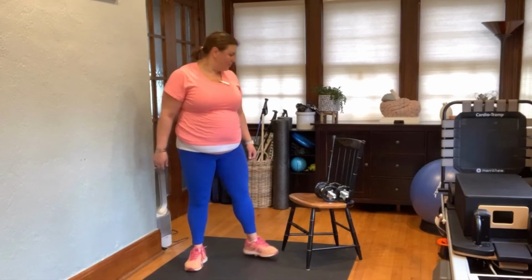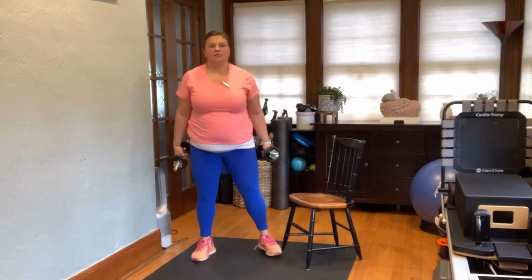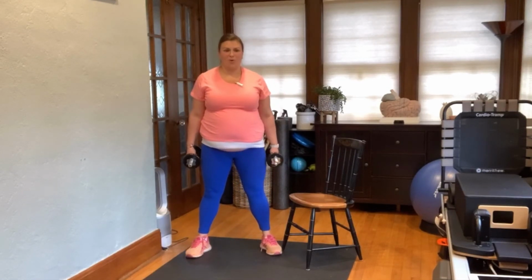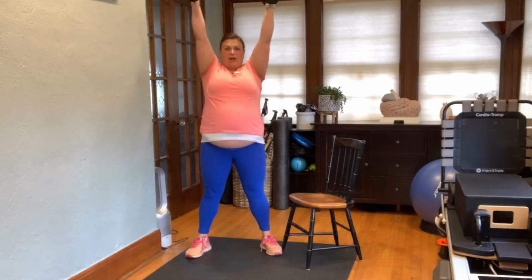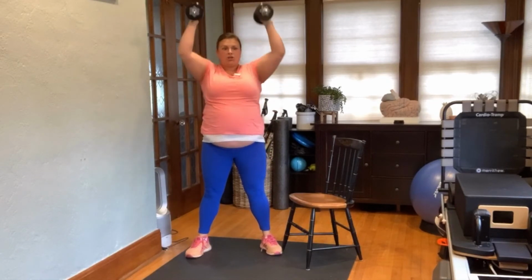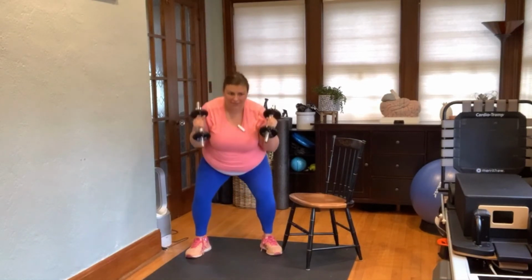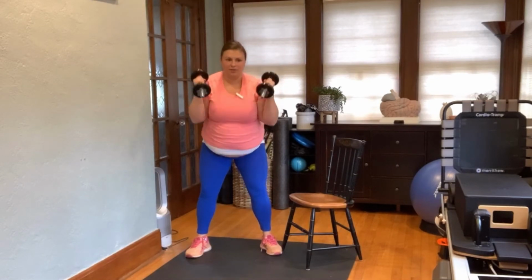All right, woo! Shake it out. Grab our weights. Next, we're doing our overhead press with a squat. So you're going to bring your arms in, punch it up, bring it in, squat it down. Punch and in, squat it down. Punch, in, squat it down.